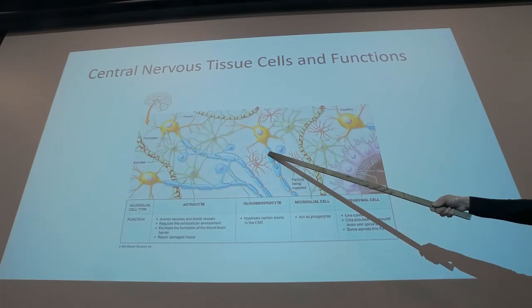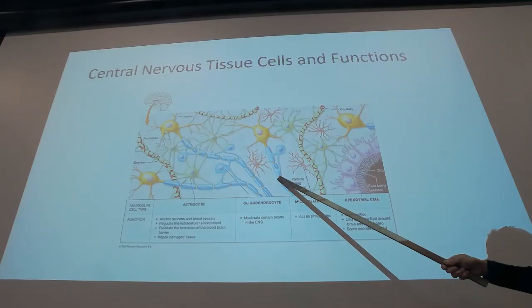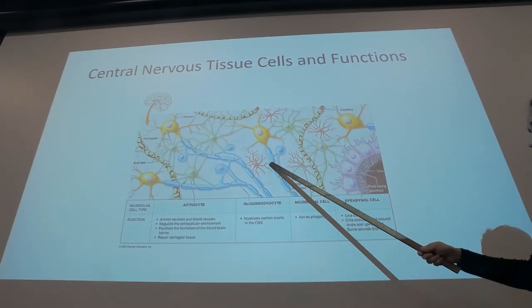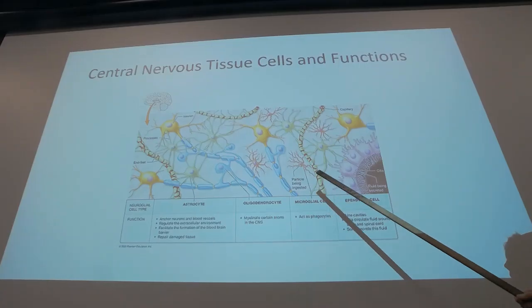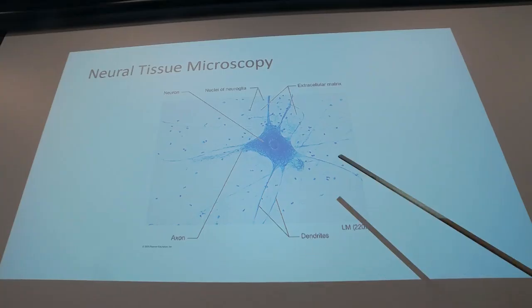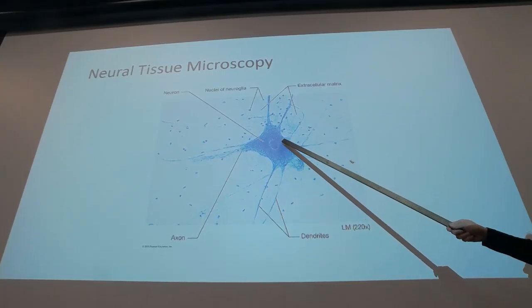So this is myelin. And these gaps expose the axolemma so that the action potential can migrate fast. And this is the actual light microscopy of the neurons. You have seen this before in the histology chapter.